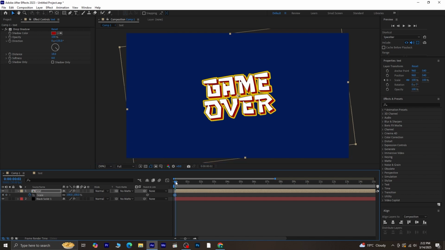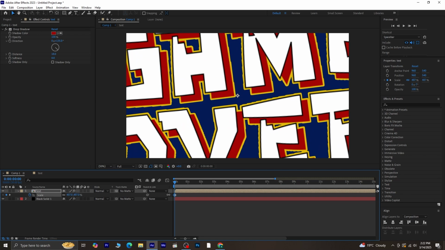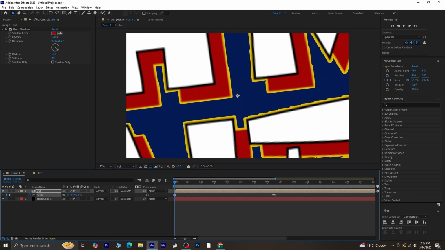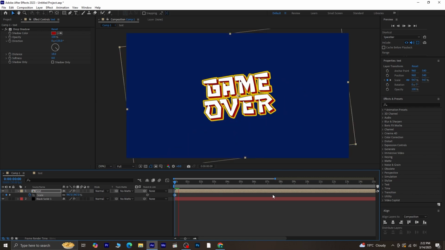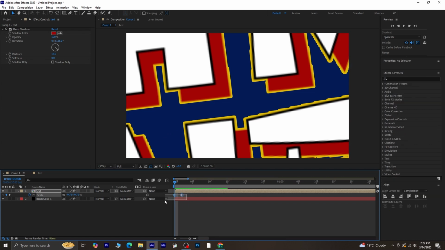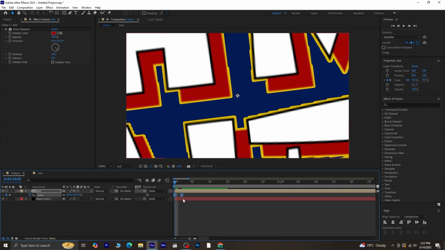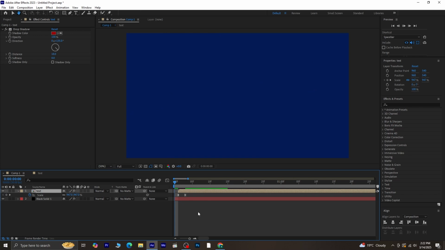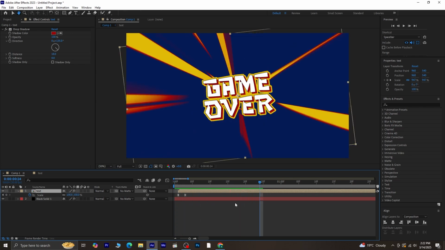Move the timeline indicator one frame forward by pressing Ctrl plus right arrow on the keyboard. Now, add a blank keyframe here. Move back to the first frame and increase the scale value significantly, making the text much larger. Now, let's preview. Select both keyframes and press F9. Also, move the entire text layer one frame forward in the timeline to refine the effect.